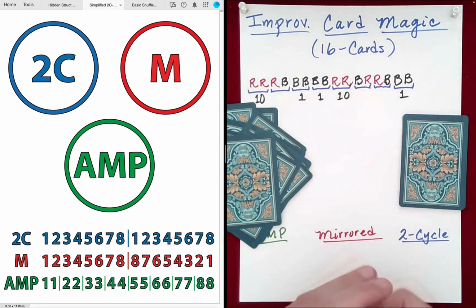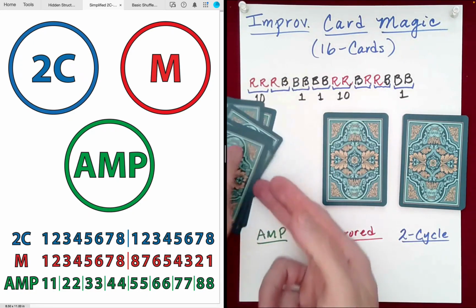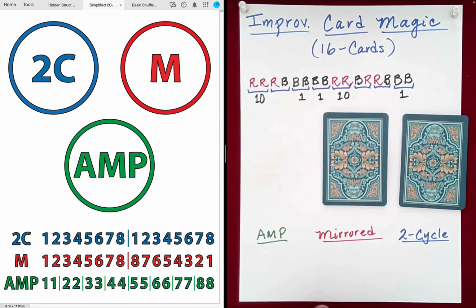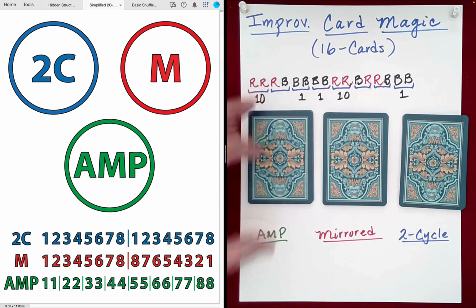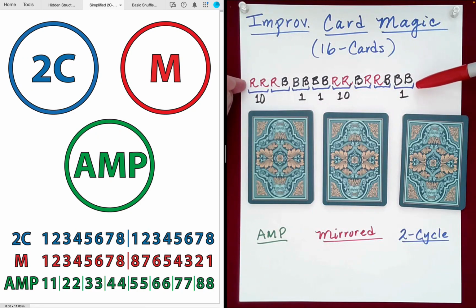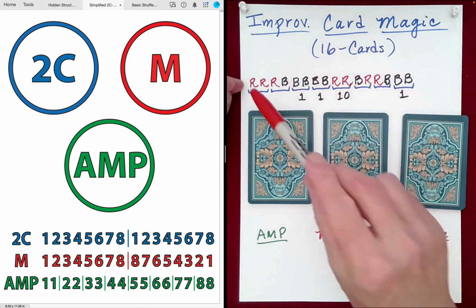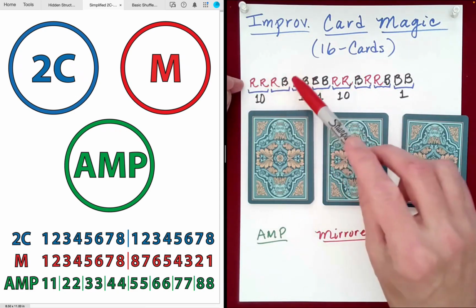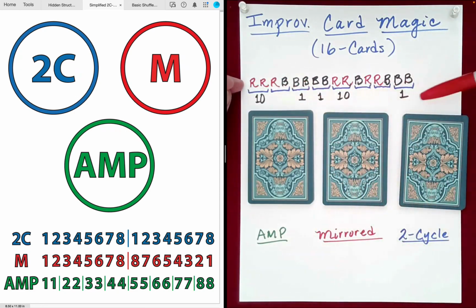Now, I do want to review something that we talked about in the previous video in which we looked at 14 card packets. This is a little system that I came up with to essentially make remembering color pairs easier. For example, let's say we lay out the cards and from the top of the deck we have a red, red, red, black, black, black, and so forth all the way to the bottom card, which happens to be black.